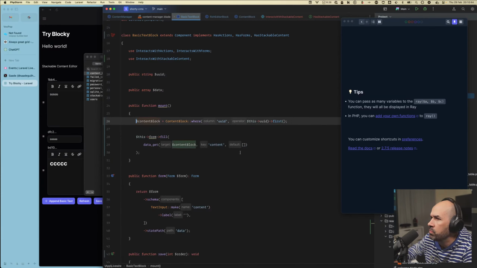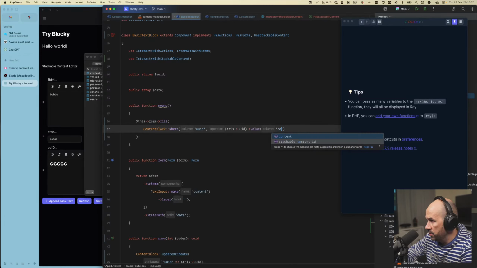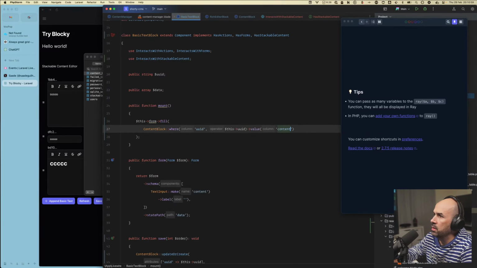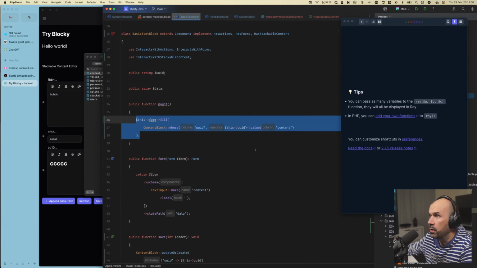I guess I can be happy with this as well. So value, because I just need the content, right? For now, I don't think I need the model. If it's null, we can do it like this. But I think we are happy with null as well.